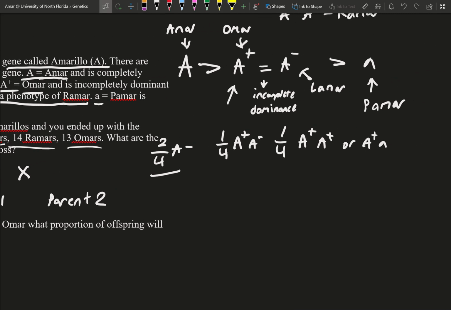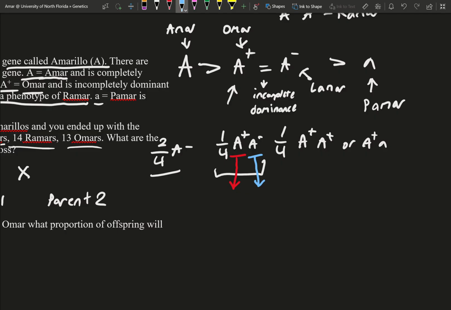And then from here, what you want to do is go backwards and try to determine what kinds of genotypes you are getting and in what order. So for example, over here, you're getting an individual that is big A plus and big A minus, right? That big A plus, this one right here, had to have come from a parent. And then this big A minus had to have come from a different parent as well, right? Because you can't get a genotype without getting the gametes from a parent. So these you can consider as 2 different gametes from 2 different parents, and that will guide you towards what the correct genotype is for both of the parents, okay?